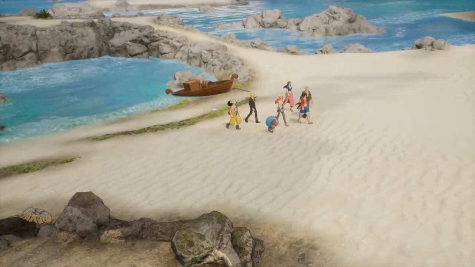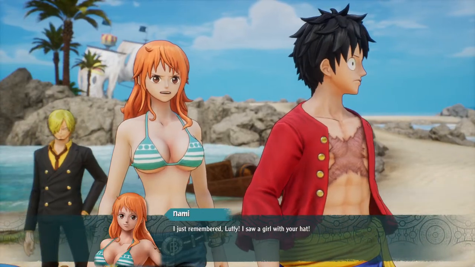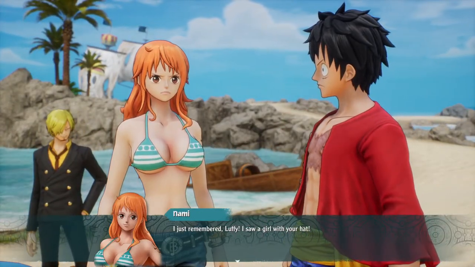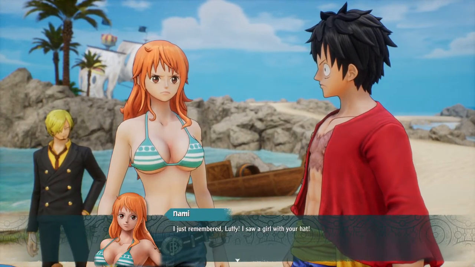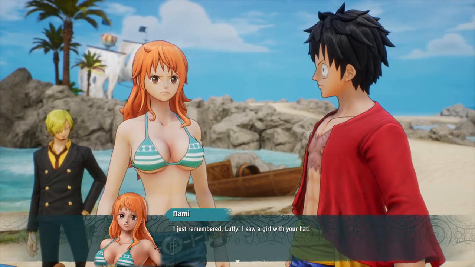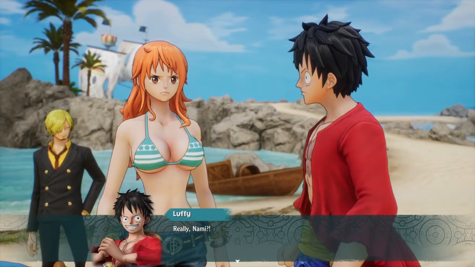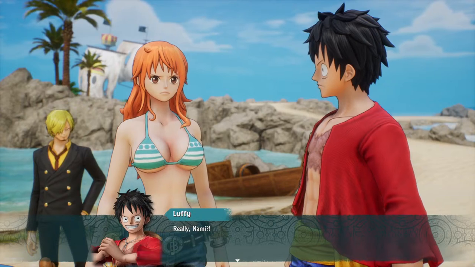There is no shot that we just finished the tutorial and it took God knows how long. I just remember, Luffy, I saw a girl with your hat. Oh, thank you, Nami. It was very useful to know this at the beginning of the story instead of me going through 30 minutes of a fucking tutorial just for your ass to say that his hat is with a girl. No. Knowing Luffy, he's probably gonna beat the shit out of that girl like he did over in Alabasta.